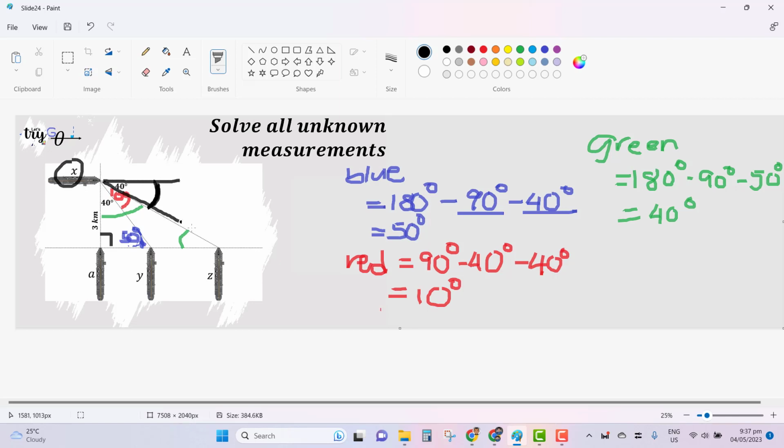This is the angle formed by this horizontal line and the line of sight from the tip of battleship X to battleship Z. The other angle of depression that can be formed is here. That's the second angle of depression. It's an angle formed by the same horizontal line and the line of sight from ship X to the tip of ship Y. So there are two angles of depression here. As for angles of elevation towards X, you also have two, the green colored angle and the blue colored angle. These two are your angles of elevation.